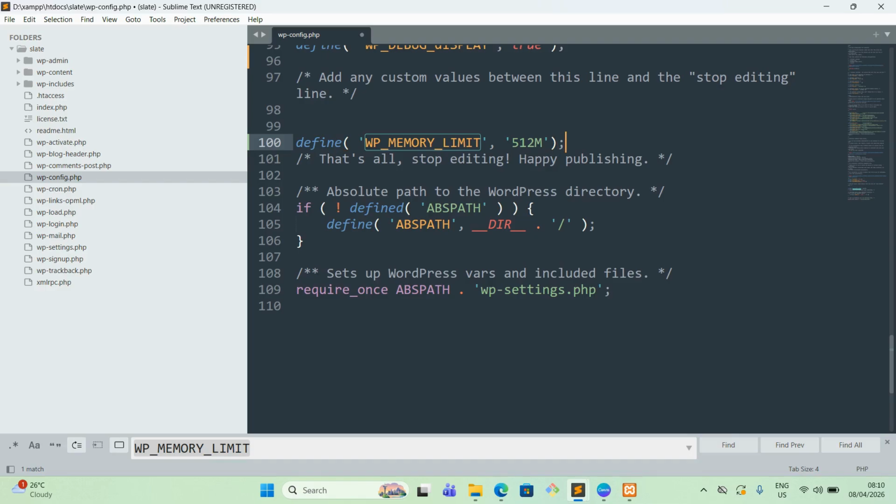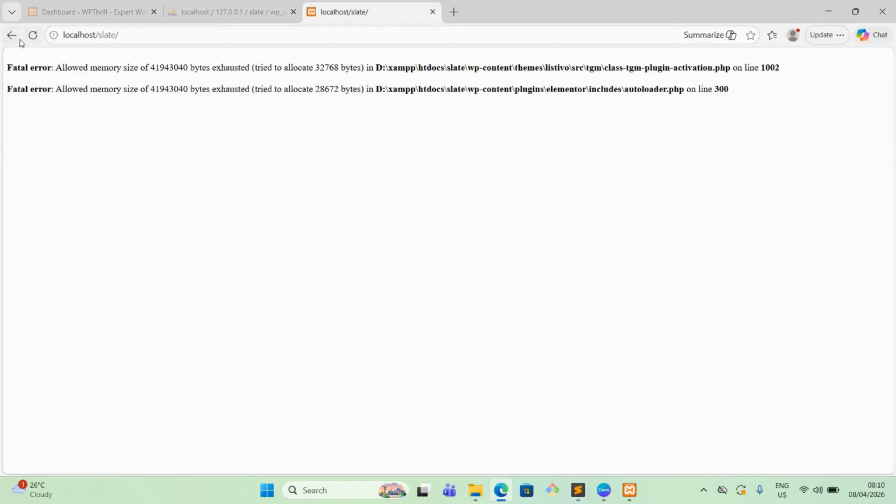All right. Always make sure you keep your backups with you, and always try these things on a staging or local environment to make sure nothing breaks further. Whenever your site is plugin heavy or memory heavy, in those cases we have to pinpoint and fix the actual issues and root causes of the memory leak rather than just increasing those numbers blindly. All right, so once we have done that, we have to simply go back and refresh.